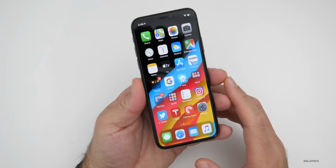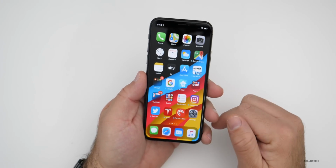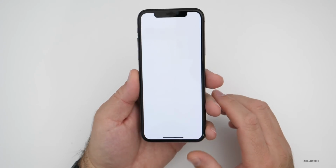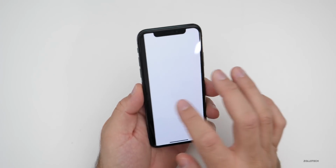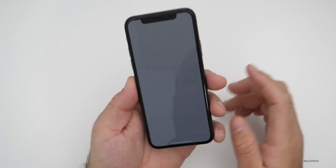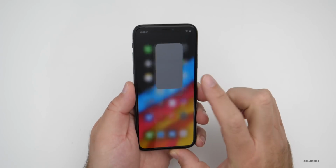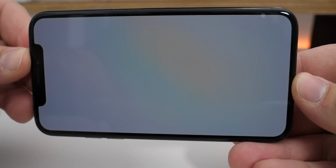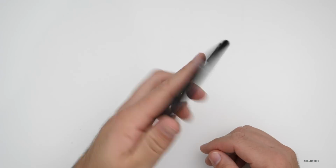Now, as far as screen burn-in, or the phone actually leaving ghosted images on the display, even though the display is on something different, that's not really an issue for iPhones that I've seen too much. On the iPhone 10, you can see here's a white background. If I swipe to the left, here's a gray background. There's no ghosted images anywhere around the display, and you're not going to see that in most of Apple's displays, because they do a really good job of managing screen burn-in. So it's not really an issue for most people. And that's really it for the iPhone 10.